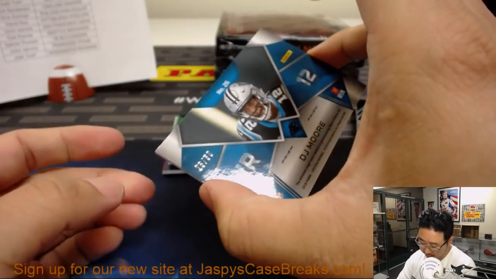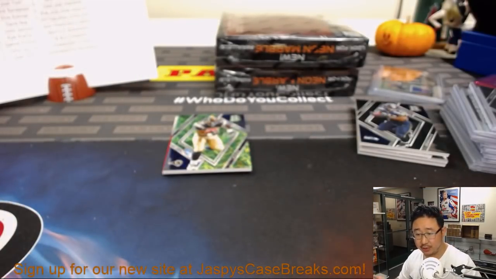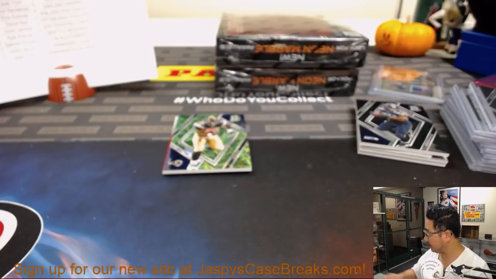Marshall Faulk reveals a DJ Moore, 26 out of 50. Nice monumental three-color patch for the Panthers. Eric Wyant with that.